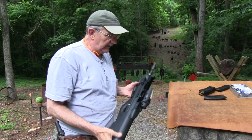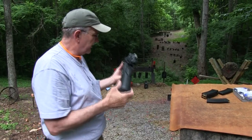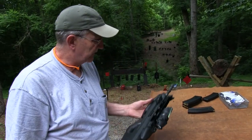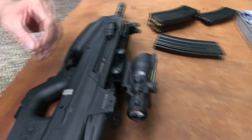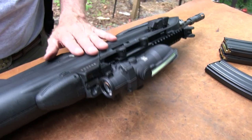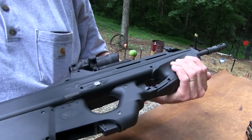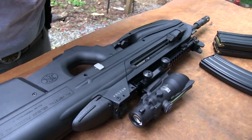And so I've taken a few shots with that. I got it sighted in to where it's pretty much on, I think. And I think I like the ACOG on this gun better than I do the SCAR 17. So we're going to try it with that. And for one thing, it's not like it makes it ugly, right? You don't have to worry about making your gun ugly by putting an ugly sight on it. Not that an ACOG is ugly. Is there any way you can make that gun ugly? Oh boy. All right, so let's take a couple of shots with it.